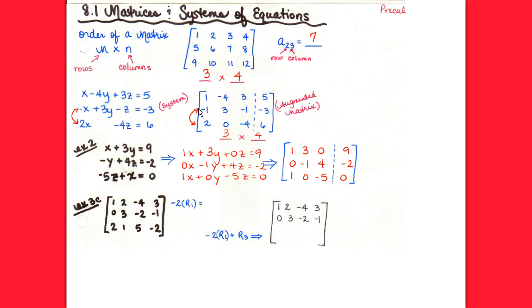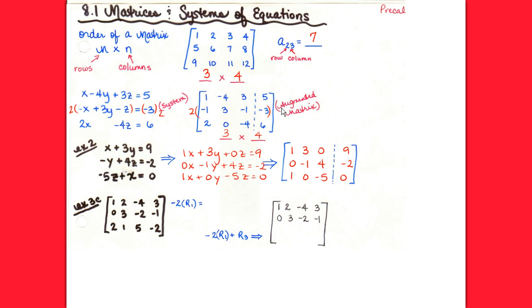The second one says that I can multiply a row by a non-zero constant. So again, if a row just comes from an equation, if I have this equation right here and I go through and I multiply both sides by 2, as long as what I do to one side I do to the other, that's a legal move, right? So if I'm allowed to do that to the equation, then I'm allowed to do that to the row as well. As long as I multiply that whole row by 2, it's a legal move. That's an elementary row operation that's allowed.